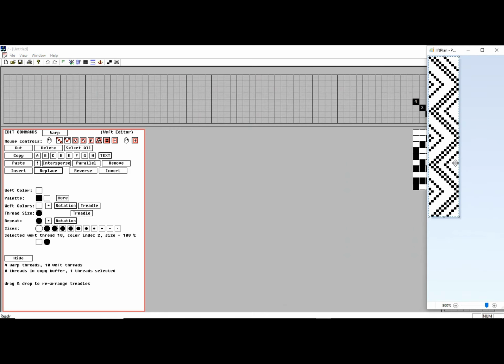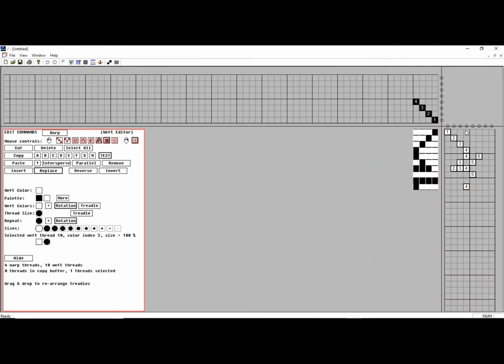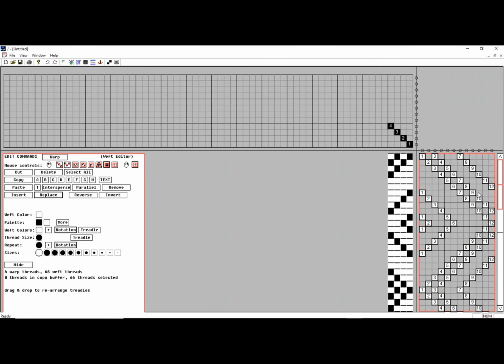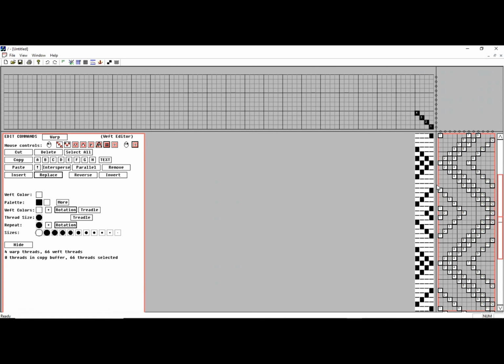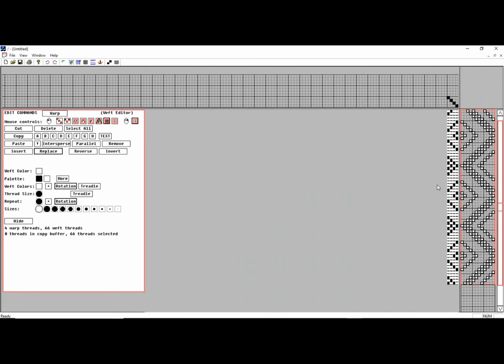Now, the one other peculiar thing that happens in a lift plan edit: I actually have a small lift plan here. This is done in Paint. If I copy that, when I come back in, select the lift plan, I'm going to do a Control-V as a paste command. It has now pasted that lift plan in on top of the pattern that was there. And that gives me the general functionality of lift plan and multi-treadle editing.